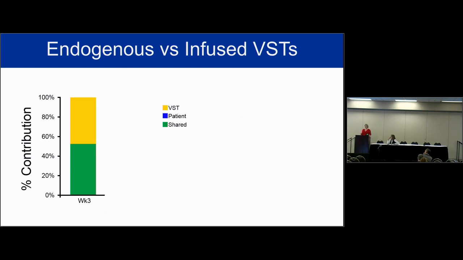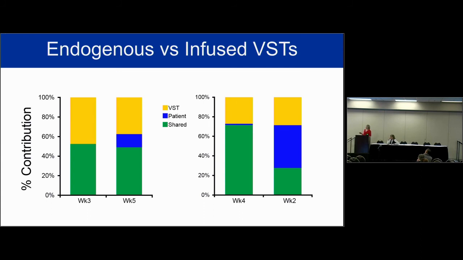However, over time, when we look a little bit later on, now the patient's own immune system is starting to reconstitute, and for the first time we can see their own immunity represented by peptide recognition in the context of B40 starting to come back. And we have seen this pattern now in multiple patients over time, where initially all the activity appears to be mediated by the third-party product we're infusing, and then over time that starts switching as the patient's immune system recovers.